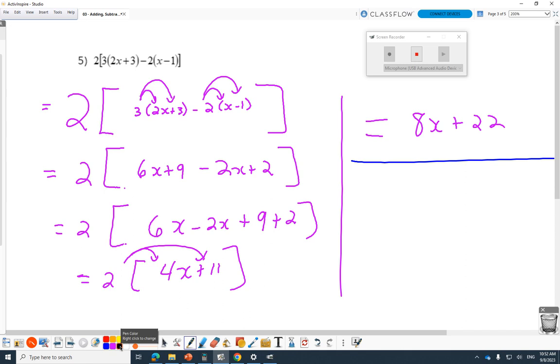I could have distributed the 2 right off the hop, but something's going to happen that might bother you. And that's why I usually tell people to do the inside first, is I multiply by the 2, and what I get is 6 times 2x plus 3 minus 4 times x minus 1. And that can really bother people, that I distributed the 2 only onto the multiplier. They're like, don't you have to put it in the brackets inside? And I'm like, yeah, I'm going to. I've still got to do that. So the 2 is still going to have that effect. But that set of steps, for some people, is fraught with peril.